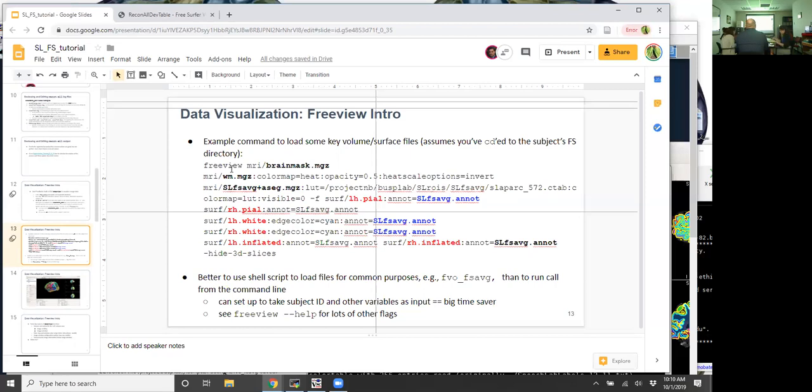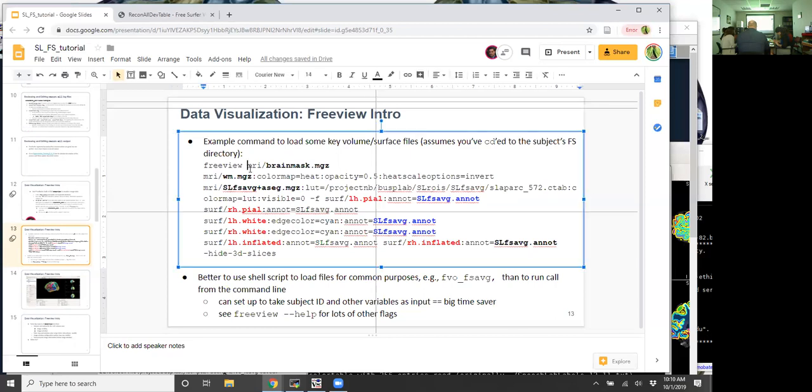When you run Freeview, you can load volumes and surface files. As recently as when I was first putting this together, it seemed like you needed to use a -V here to indicate volumes. You can still use that, and it's kind of nice to do that from an organizational standpoint. So you know what comes after this are volume-related files, and -F is used to indicate surface-related files. Last slide I showed a bunch of the different files that we care about, and here there's a Freeview command to load all of these.